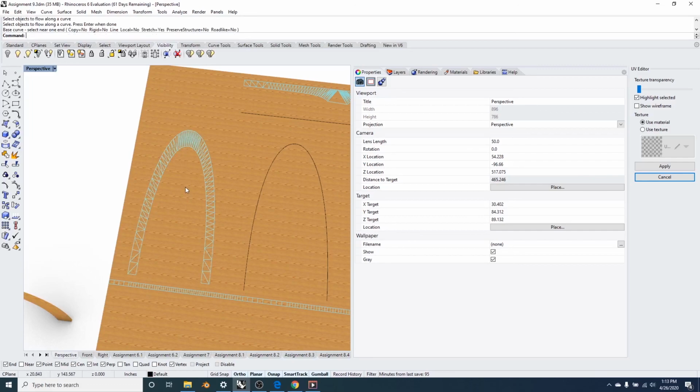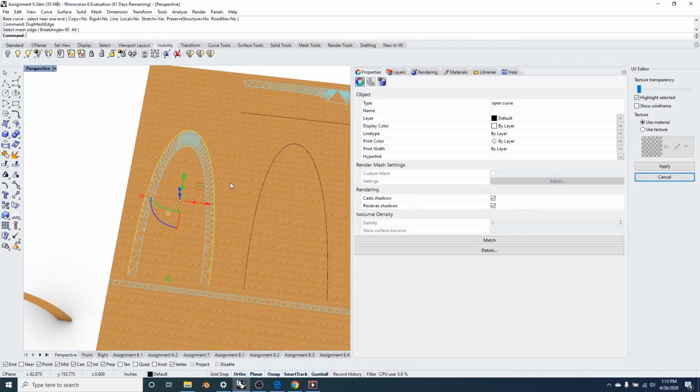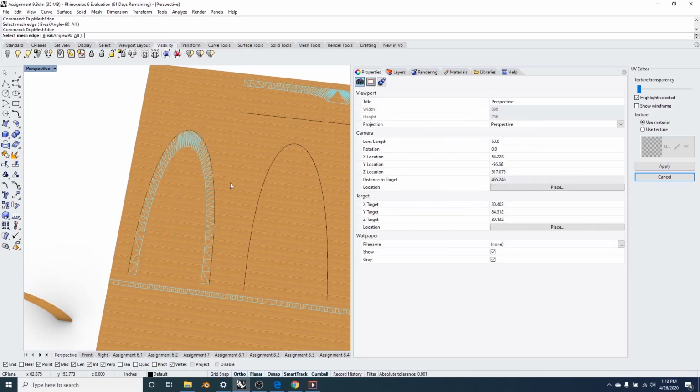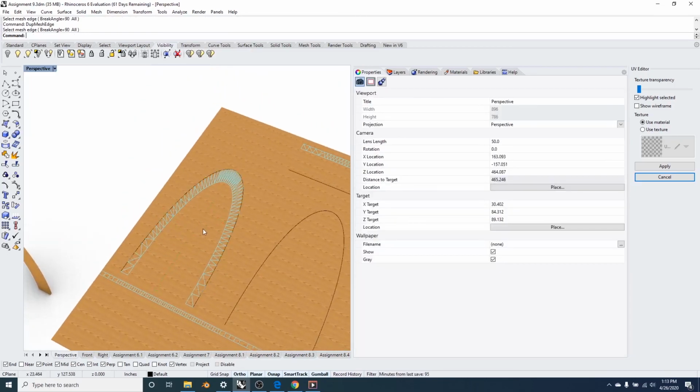So I'm going to escape the command that I was on, and I'm going to run the duplicate mesh edge. So it's going to be DupMeshEdge, enter, and I'm going to select the upper side, and it's going to select the entire edge. I'm going to click enter. That is going to create that curve in there.